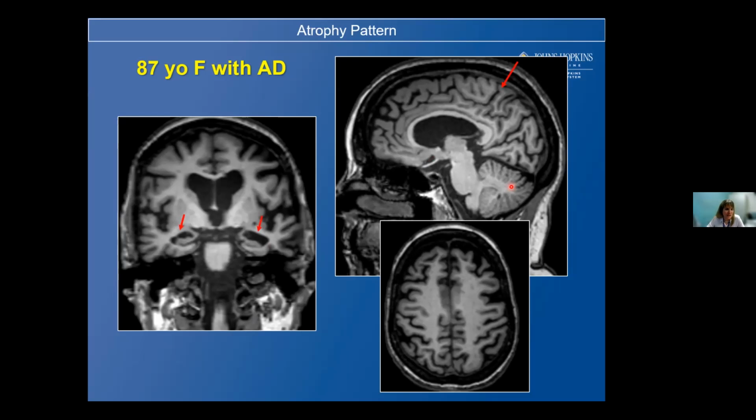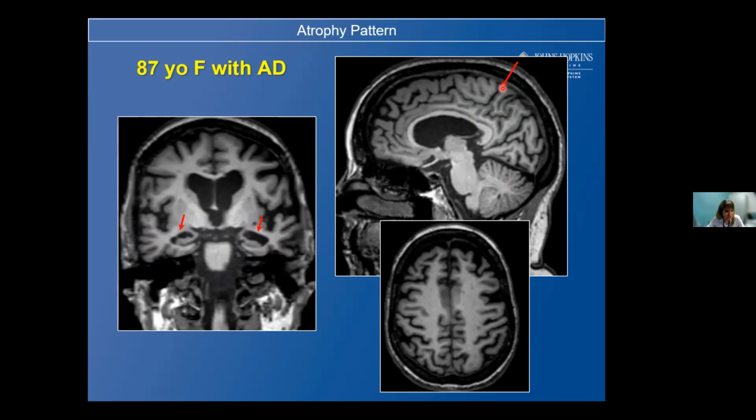Okay, so here, different from the other patient, we see more of a temporal predominant atrophy. We see this especially on the left side, the hippocampus is very atrophied with dilatation of the temporal horn of the lateral ventricle and the choroid fissure dilatation. And as we compare with the other patients, we see that the medial parietal lobe is pretty preserved.